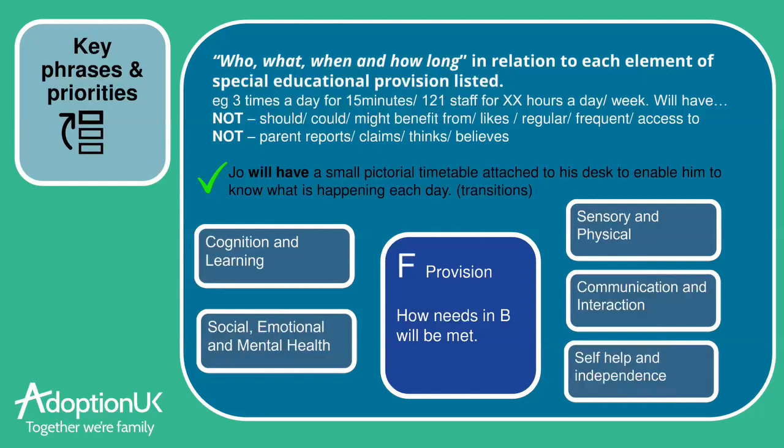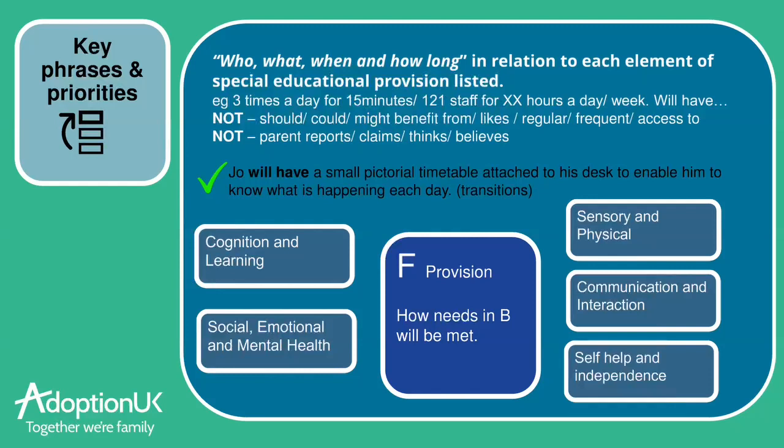Joe will have, not needs, Joe will have a small pictorial timetable attached to his desk to enable him to know what's happening each day, supporting his transitions. It's a fact. It's not a woolly, it's a fact. Joe will have. And whenever you see information in your EHCP, think about that. Is this a fact? Is this document telling staff what they will do to support my child?